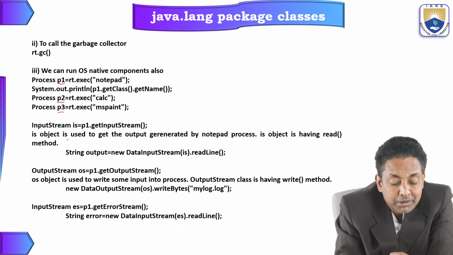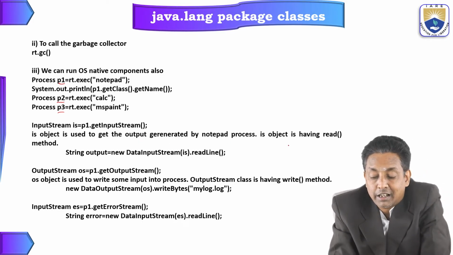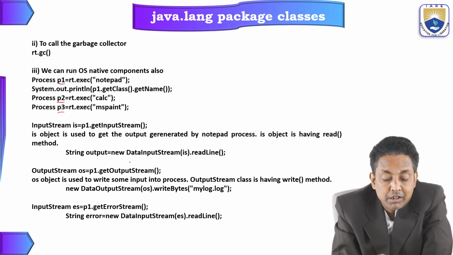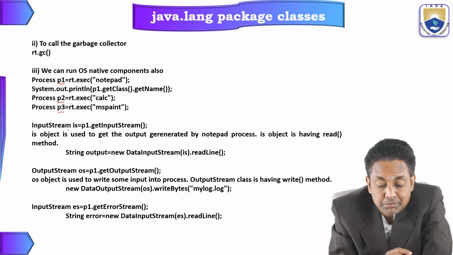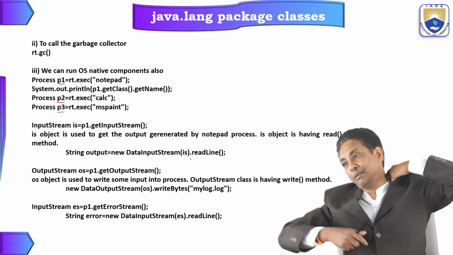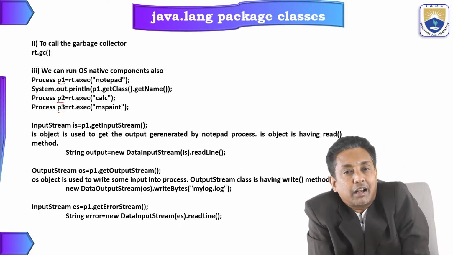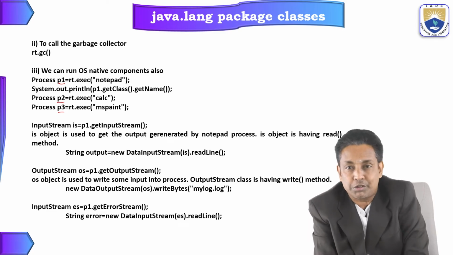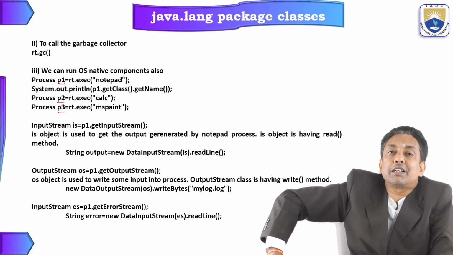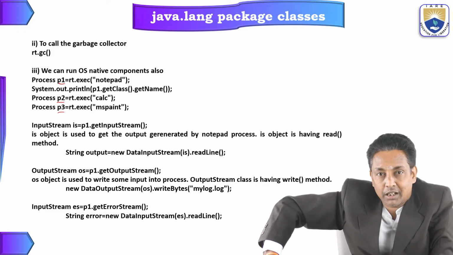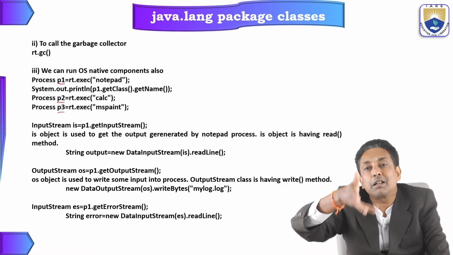So this object is used to get the output generated by the notepad process. This object has a read method. So you can write it like this: process object dot getInputStream, and the object will be read from the input stream. InputStream has one limitation: with the InputStream, you can read byte by byte, one character at a time. If you want to read a whole line, because once the program compilation fails for some reason, some 10-15 statements are generated, the reason behind getting the compilation error. Or if the program is executed, it depends on the number of System.out statements you wrote.